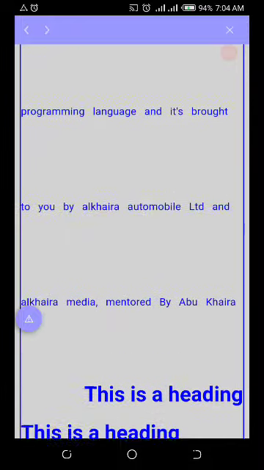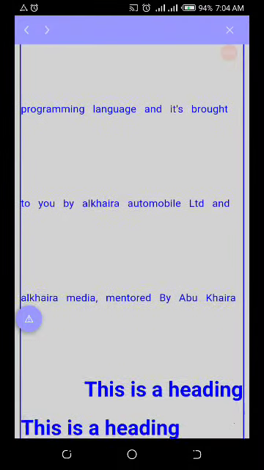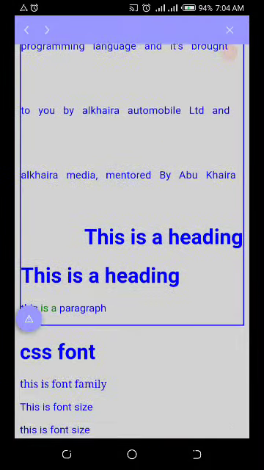That is the character of the font family.